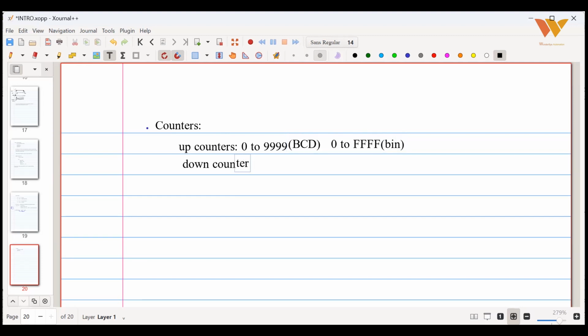Similarly, the down counters count from the maximum value to 0.